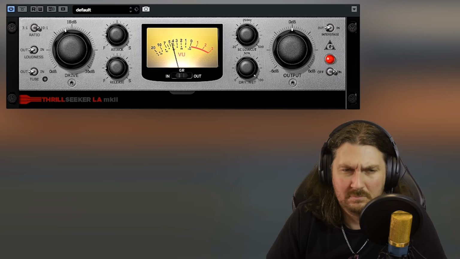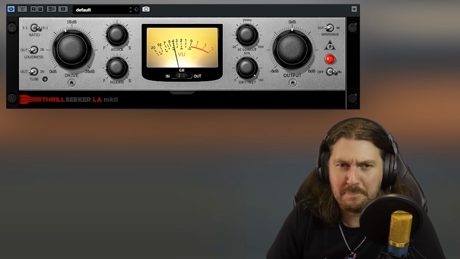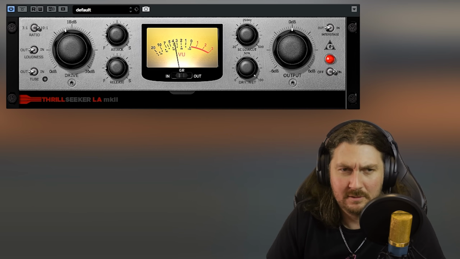That's snappier. Let's try interstage on, tube on, and loudness on. We're losing a bit of low end, so I'm going to put that low cut up a bit.